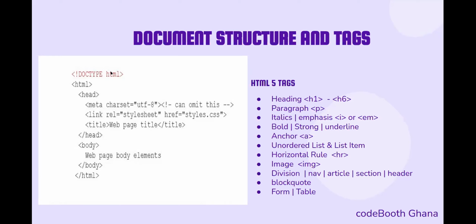We have versions of HTML. Currently, the version that we are using is called version 5. So that is why we are using this. When you look at version 4, which is not recommended now, it is archaic. We don't use version 4 again. That one is a bit longer than what you see here. It's not just document type. That one, you have to specify a lot of attributes in the tag.